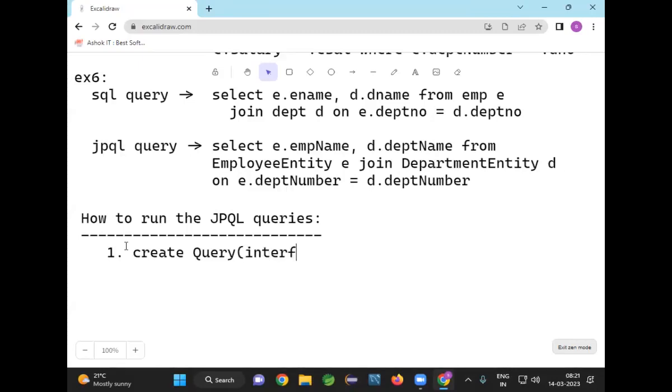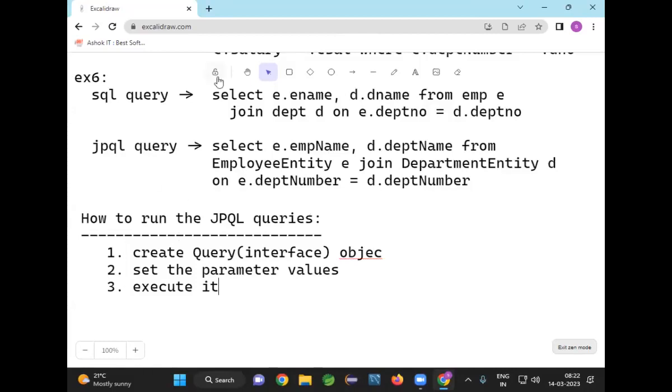Second step, set the parameter values. Third step is execute it.